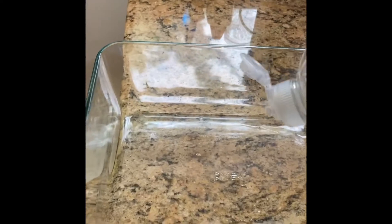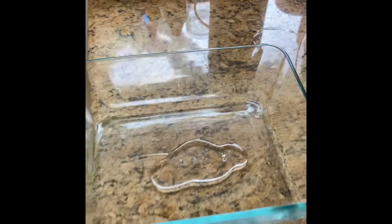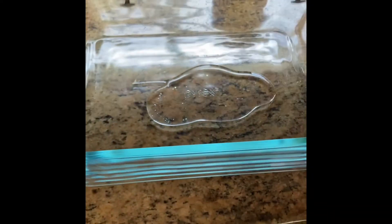I'm gonna screw the chicken to this board. I got my raw chicken meat screwed down — I didn't go all the way through, just a little bit to pin the meat down. Then I'm gonna fill this up with some dish soap — not too much — because this guy says it acts as a surfactant when you put water in here. It makes their wings kind of stick together. They're gonna fly in here, and when they fly in they like to go down as they come out, and that's when they get stuck in the dish soap.